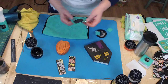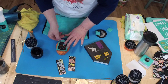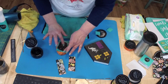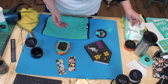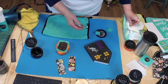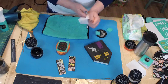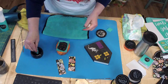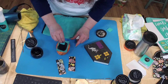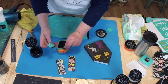And do the other side. I'm just pushing it down, getting my fingers all messy. I think I use more baby wipes on me than on the babies. And scrape back.